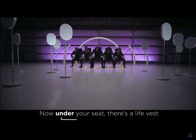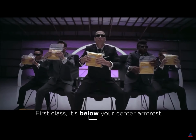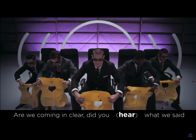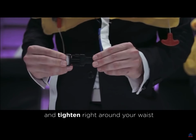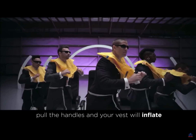Now, under your seat, there's a life vest. First class, it's below your center armrest. Remove the pouch, tear it open, place it over your head. Are we coming in clear? Did you hear what we said? Buckle the white straps and tighten right around your waist. Once off the plane, pull the handles and your vest will inflate.